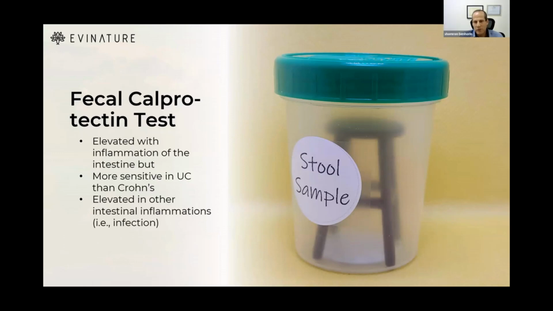So calprotectin, without getting into too much in-depth detail, is a protein that is found mostly in neutrophils, which are inflammatory cells that we all have in our body. And inflammatory, not in the sense that they are necessarily bad, but in the sense that they are able to start an inflammation that sometimes is good for our body, such as when we fight an infection. So neutrophils are our first line of defense.